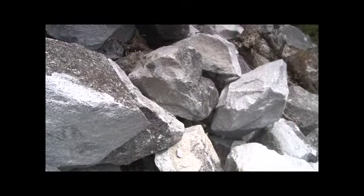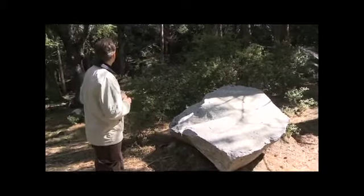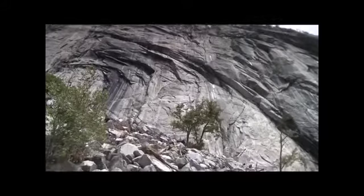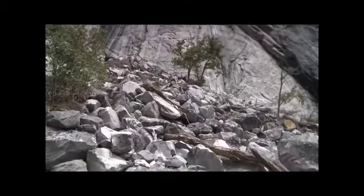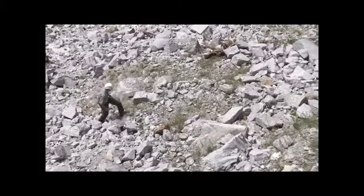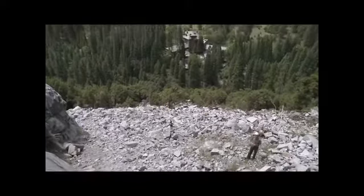We're standing at the base of the rockfall that happened on August 26th of last year, 2009. This is one of the rocks that fell from it. I thought they were about that big because we were about a half mile away, so they didn't seem that big, but now looking at it they're huge. It's amazing to think that it came down from up there and then bounced. Prior to August of 2009 this slope had large oak trees on it, but when several thousand tons of rock came down off the cliff and landed in this area and moved down the talus slope, those boulders basically wiped out all of the trees. This talus slope leads right down to the floor of Yosemite Valley, and just beyond the edge of the talus slope is the Ahwahnee Hotel.